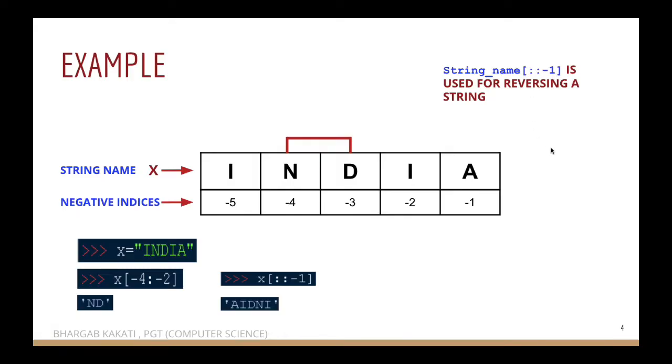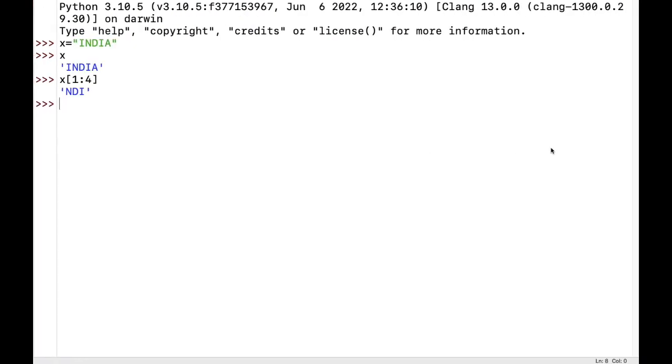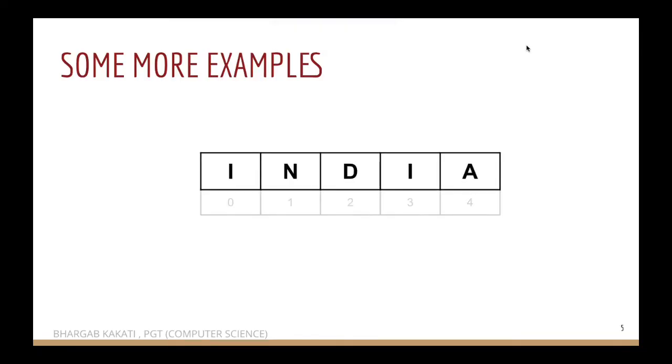It comes quite handy many a times while programming for certain big programs like checking for a palindrome and stuff like that. So, you should remember this syntax, the shortcut trick for reversing a string. So, let me show you the concept of reversing. If I want to reverse India, then x[::-1] will give me the output in a reversed form.